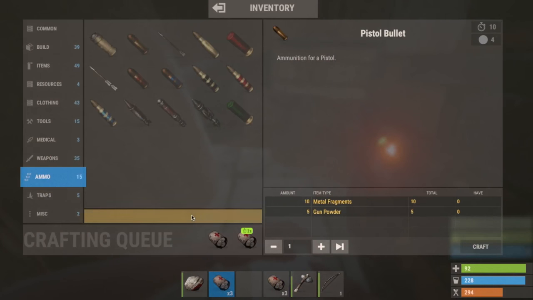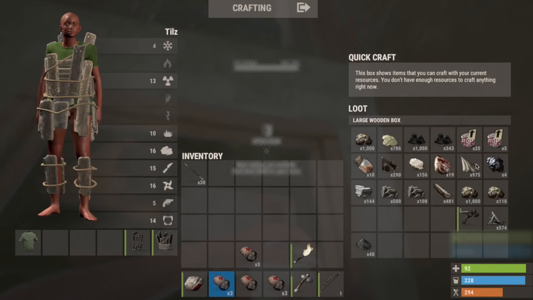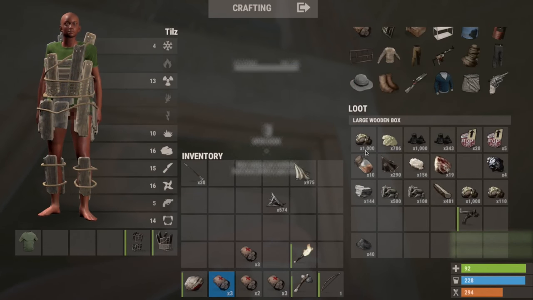God. Before I head out, I think I actually unlocked bucket helmet on my travels. So 20 cloth, 40 fragments, that's easy enough, we got. Let's get a bucket helmet going, boys.